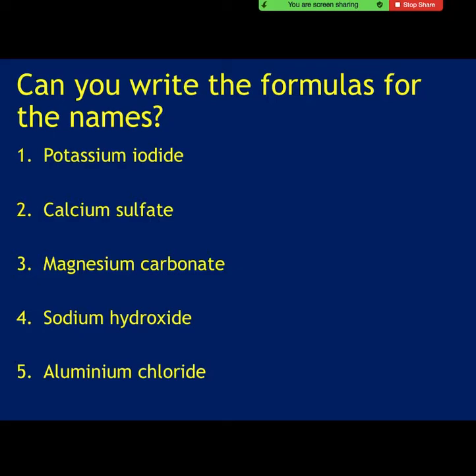So Gerald, had we done enough of this for you to be able to do this? I think we have. You can give me a thumbs up. Yes or no? I hope so. So you're looking at your periodic table and what groups they're in to work out their charge. And remember, it's once you have their charge. So if the first one is potassium and this is iodine, you do your drop downs.